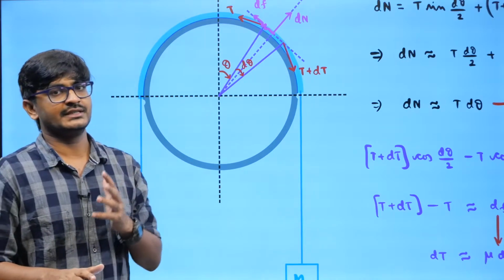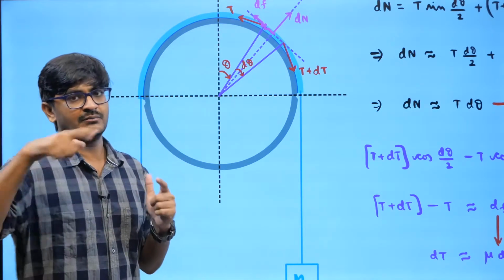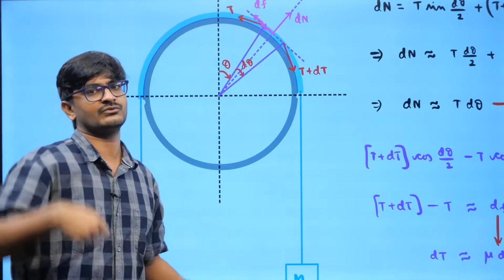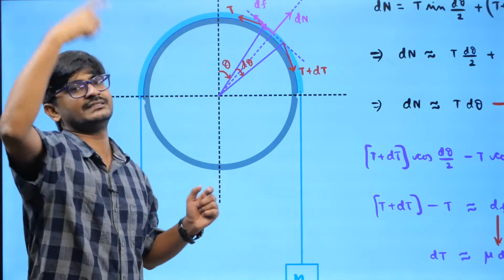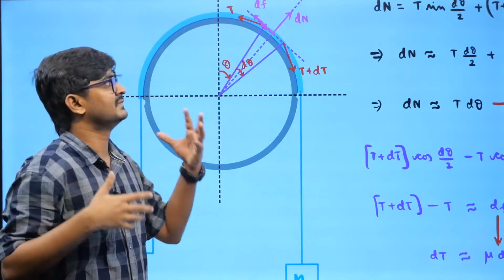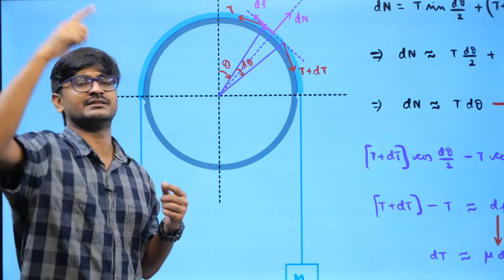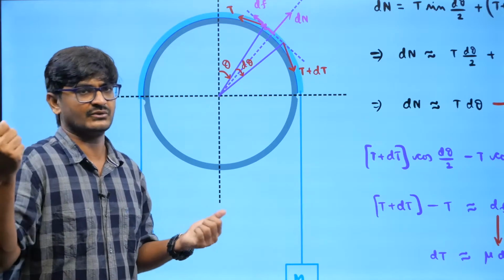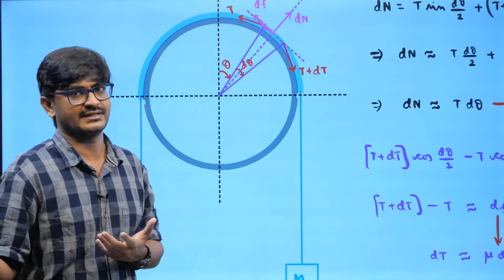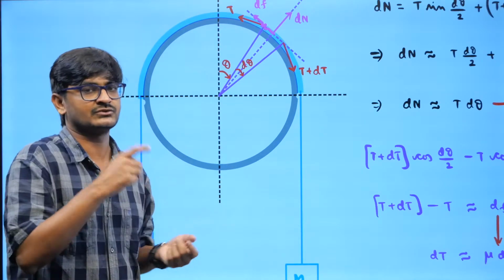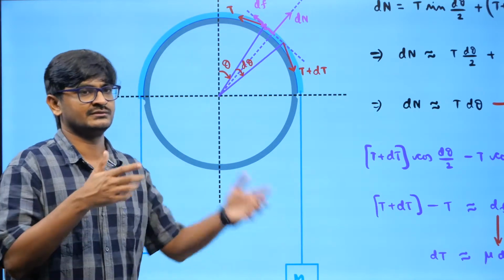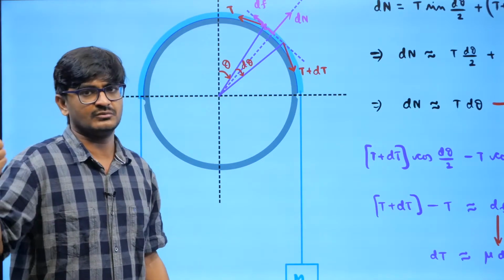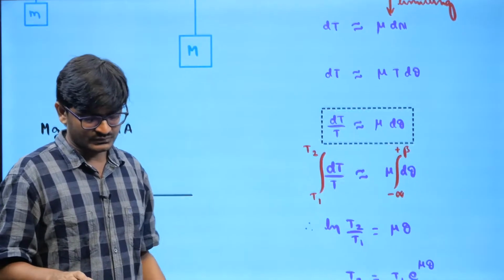So what did you understand here? The more number of rounds, the more friction it is going to be, right? So if you want to hold some heavy object, instead of holding it directly, you can take some pulley kind of thing, or some rod, and roll many turns of rope on it, and you can hold it, because friction will support you in that case. If you want to pull it up, it is going to be difficult, but that's a secondary thing. If you want to hold, you can just take some rod and make some rounds of rope, and you can handle it, right? So this is the whole point.